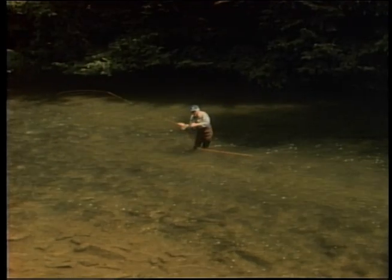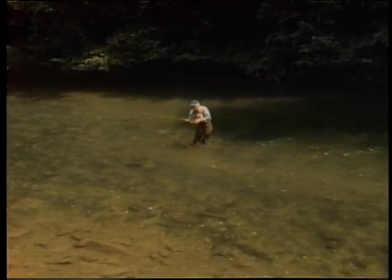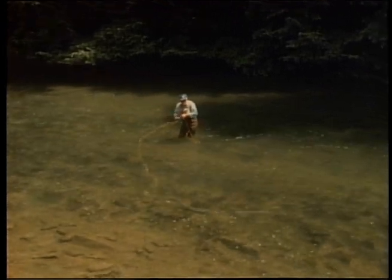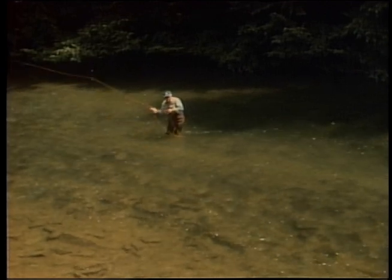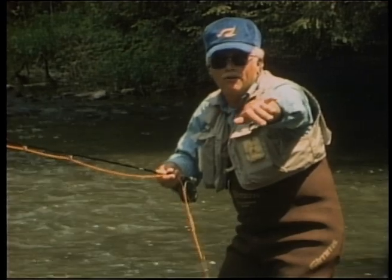Now, here's what it looks like. A nice tight loop. Drive a straight line with your rod tip. Make sure your loops are lined up. Now, stop the rod and the line will kick around. Let's do that again. Get your loops going nice and tight. Stop the rod dead and it'll kick around nicely.